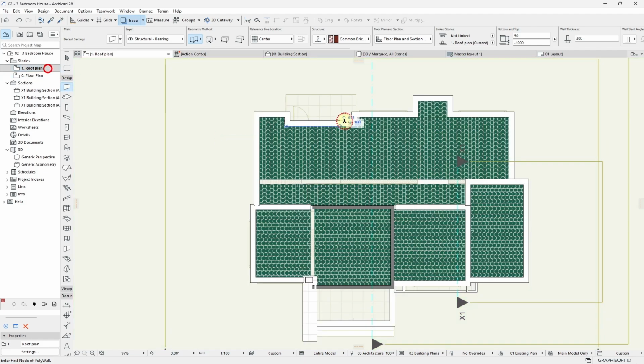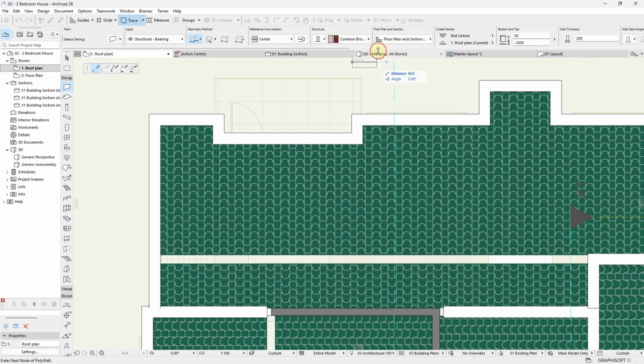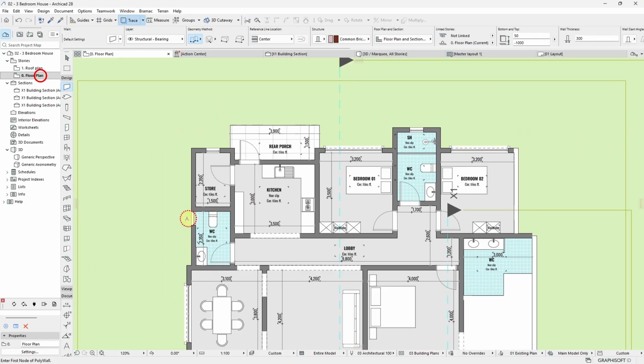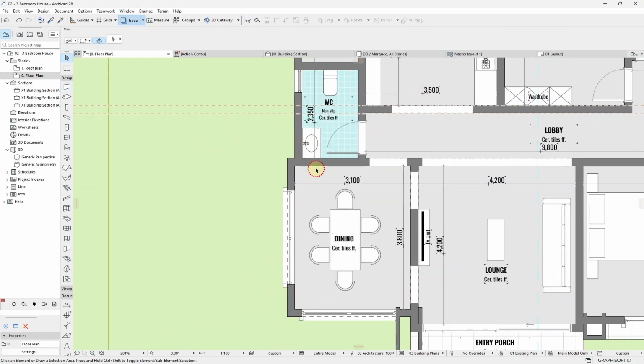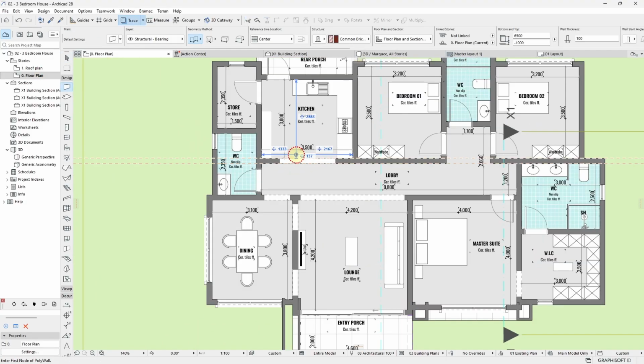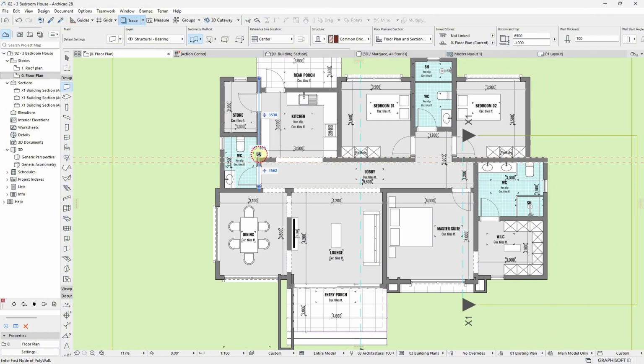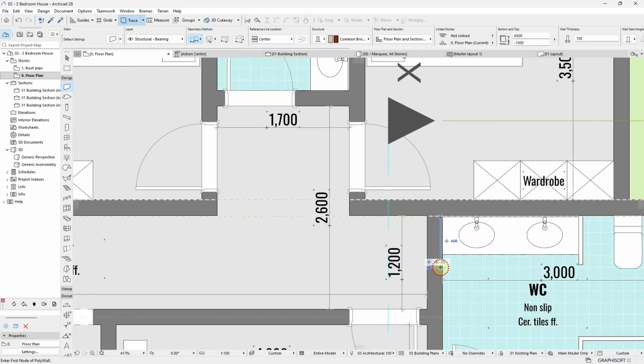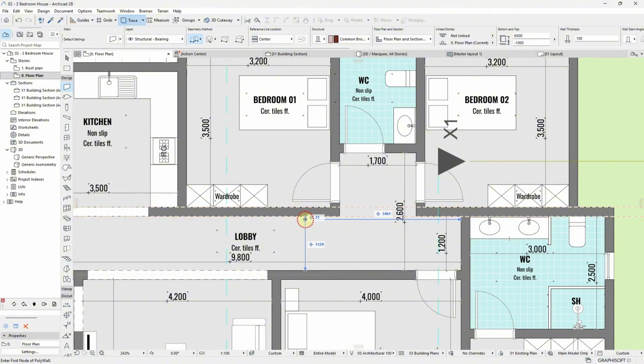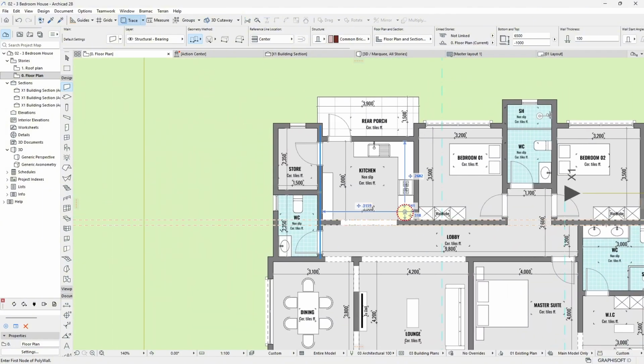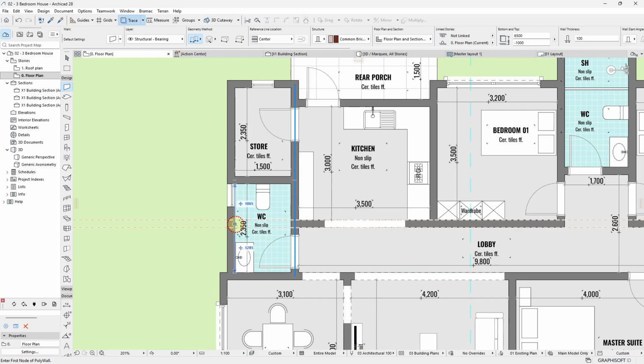So I'll come on my roof plan and I just locate where my drainage will be. I'm going to use this line and this. So I go back on my ground floor plan and I'm going to draw a duct here. What happens is this roof will actually have two drainage gutters. One in this bathroom here. If it drains from here, one is going to flow to this end and then another one is going to flow from this bathroom. So at least we have two outlets for water.